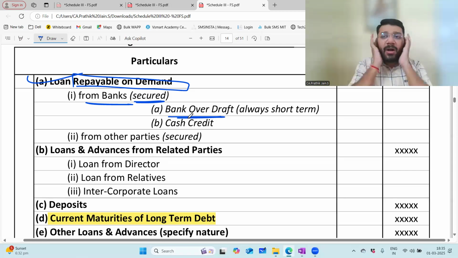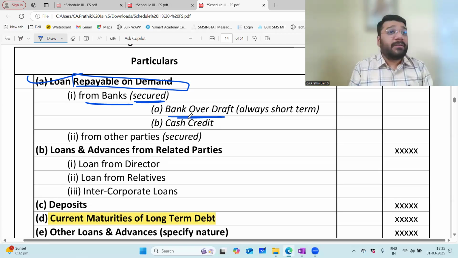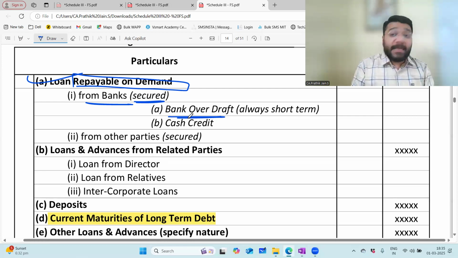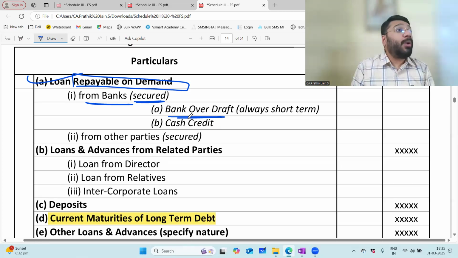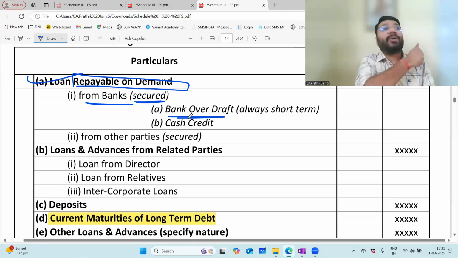So a lot of people did not want to go for term loans and the banks started losing their clients. The bank is in the lending business. What is their primary source of income? Interest. So they thought, what else can I do so that people will still take my loan? They came out with the concept of bank overdraft. They said, don't ask for a term loan, ask for a bank overdraft. Means I'll give you a limit, and whenever you want to use that money from that limit, you can automatically withdraw.